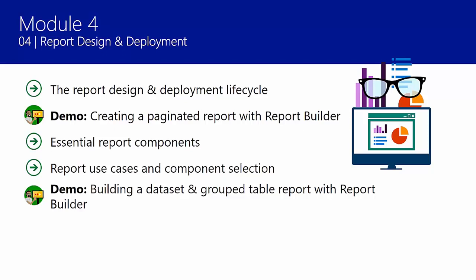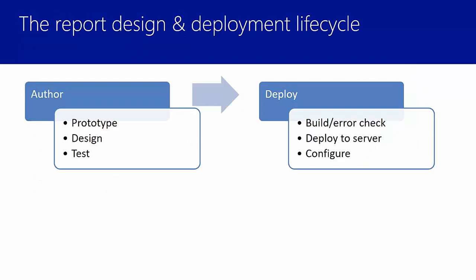I'll demonstrate creating a paginated report with Report Builder. We're going to keep it simple, but we're going to do this without the report wizard this time. I'll discuss some of the essential report components that go into building simple reports, and then what components you would use and select to meet different report use cases and business needs. Then finally, I'll wrap up with a demonstration, building a data set and a grouped table report with Report Builder.